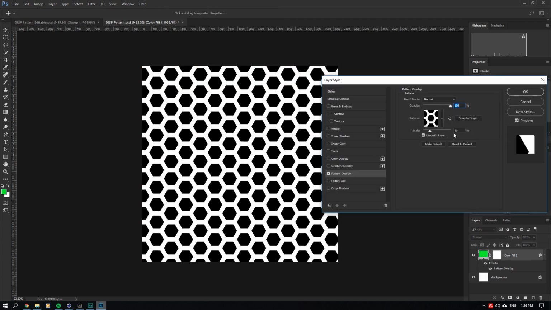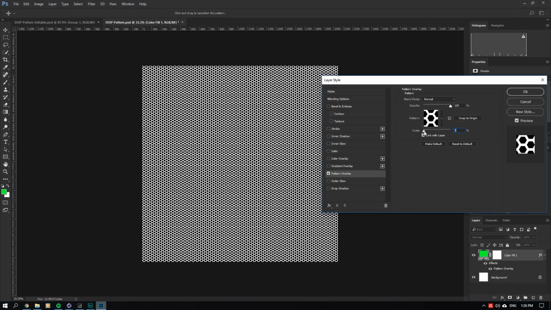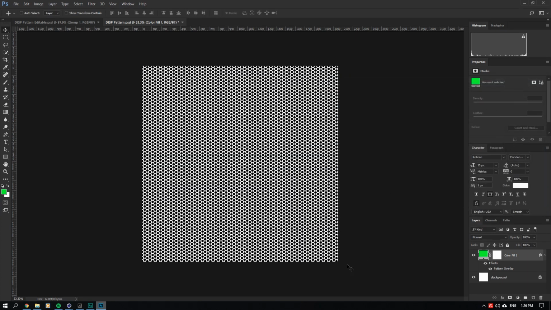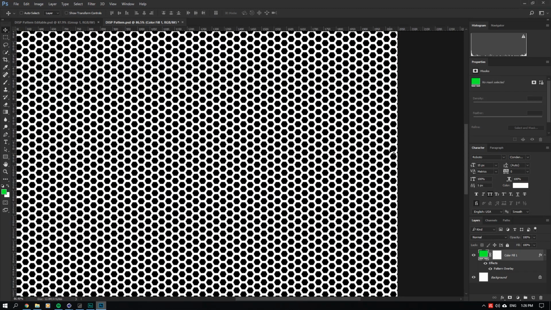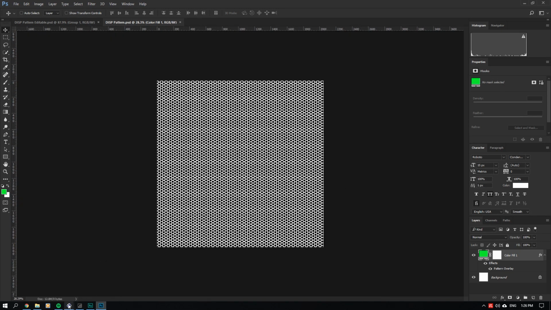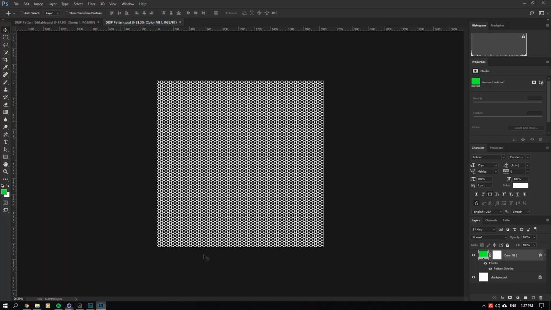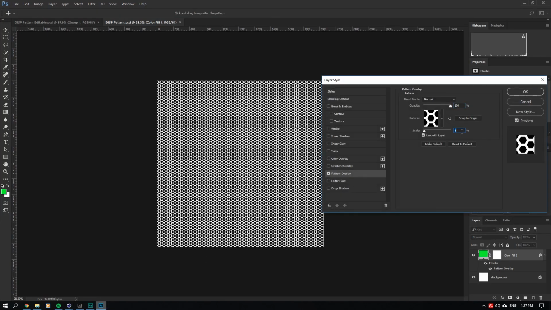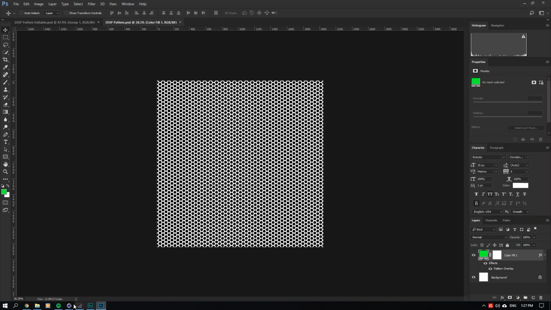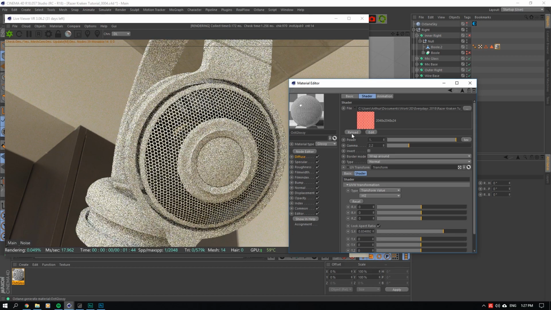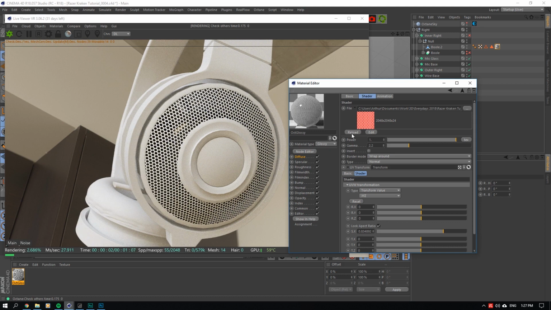And we'll apply this new pattern we just made. We can scale this down now. Like so. And then if you want, you can also crop it until it's a tileable thing. But now we'll just reload it, and now we're getting the size that we wanted there. So I think that size is very close to what we're looking for. I think it maybe should be a bit bigger. So I can scale it up a bit in here. Maybe go 12. Let's save it and reload it and see. I think that's right. That's a bit hard to tell.